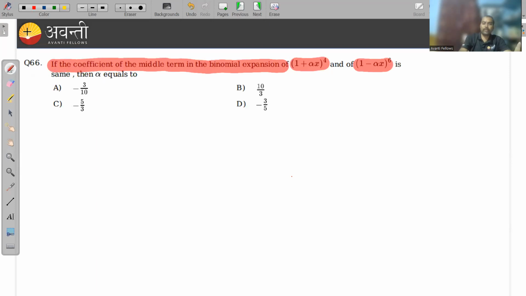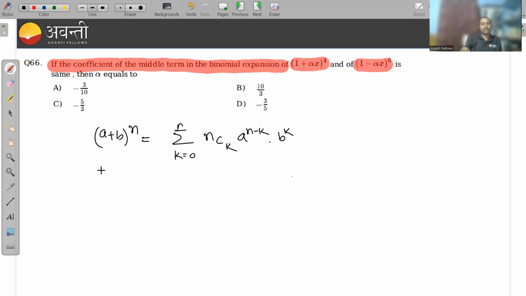Okay. So before going through the solution of the question, I am asking here, what is the general form of binomial expansion? So that is a plus b. If I ask you the binomial expansion of (a plus b) to the power n, this will be the summation from k equal to 0 to n of nCk into a to the power n minus k into b to the power k. So this is the general expansion of (a plus b) to the power n.